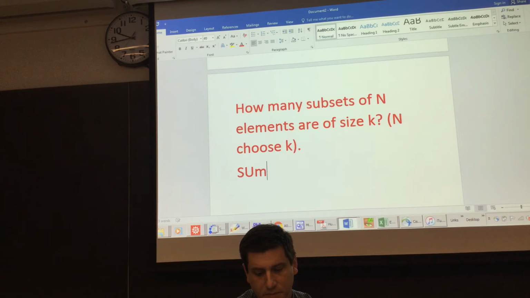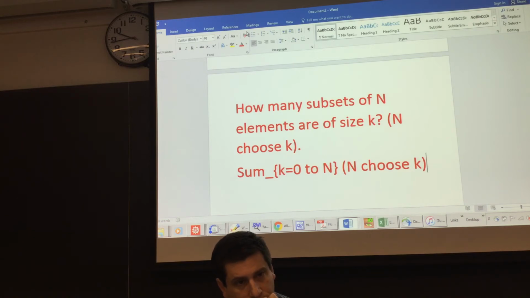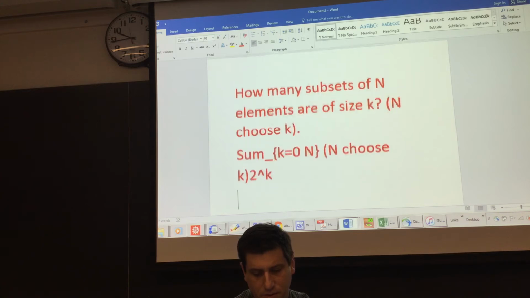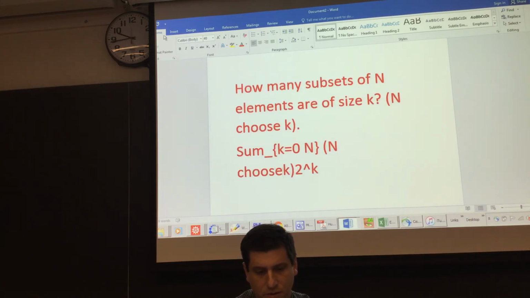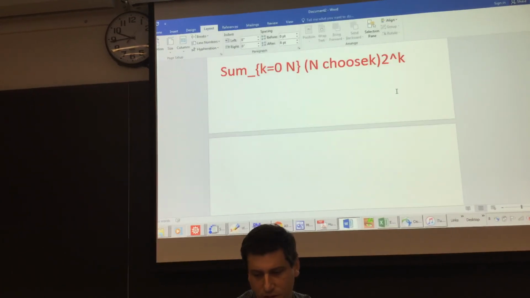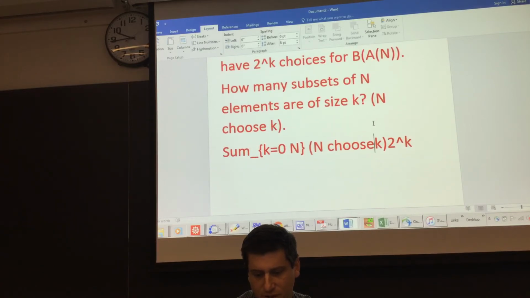So we would want something like the sum, k goes from 0 to n, of n choose k, and then 2 to the k. I was also told that it has a nice neat answer, but I'm sure we could do some sort of manipulation to make that. There's a one-line answer from this point. I'm just changing the margin so I can have it all in one line.